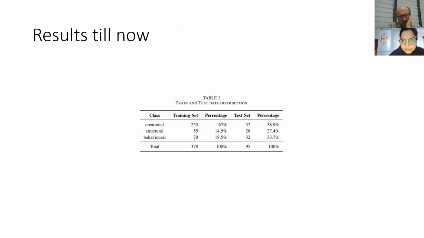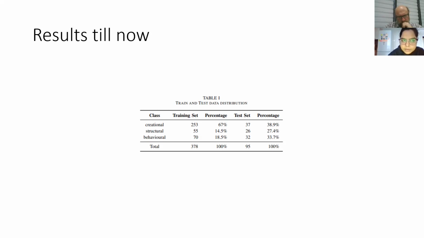If we go and learn about design patterns, there are numerous design patterns which exist, and a lot of them are basically variations of the GOF, the original design patterns written in 1994. But we decided that we would just focus on these 3 major categories, which are creational, structural, and behavioral.